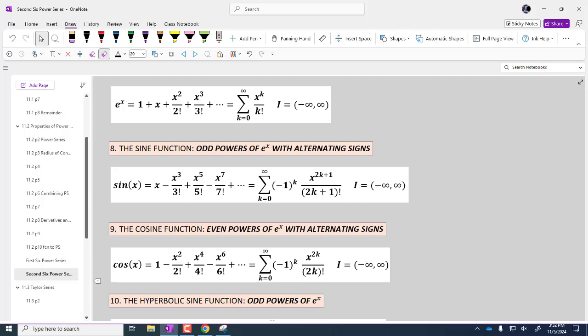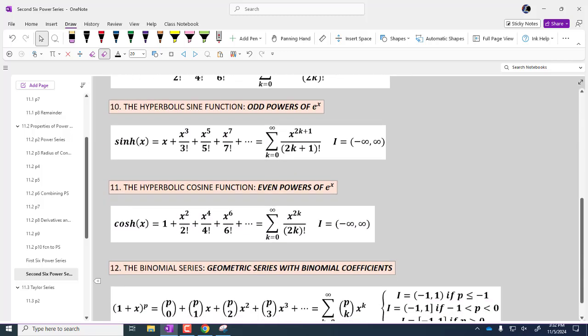Easy to remember because sine is an odd function, cosine is an even function. Cosine is symmetric about the y-axis, so it just grabs all the evens. Sine is symmetric about the origin, it's an odd function, so we just grab all the odds. Assuming this is where the e to the pi i plus 1 thing comes from? Yes. e to the pi i plus 1 is 0, most important formula in all of math, yes.